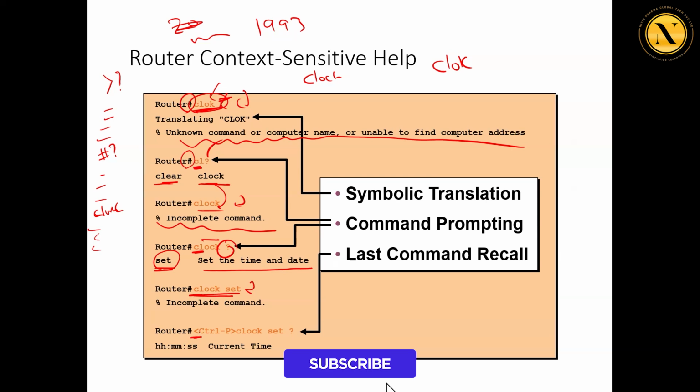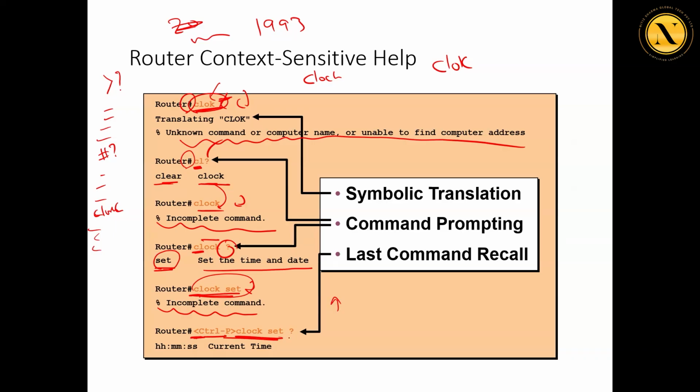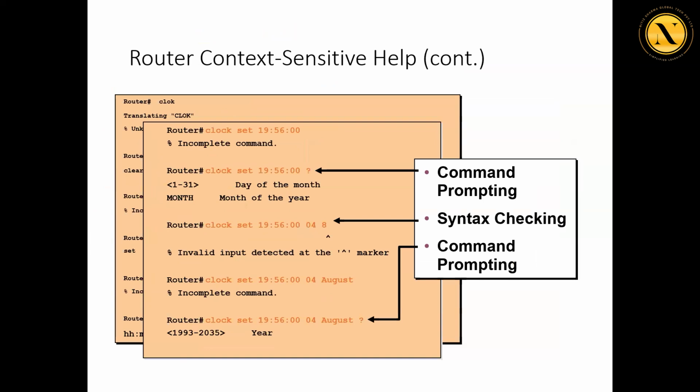Again, my cursor is here and it says incomplete. So what do I do here? I can type clock set again, or I can just press up arrow or control P, right? So here I will get clock set and my cursor is blinking here. So I just press a question mark. It says now after clock set, further you can set the time in this format, HH:MM:SS, right? Hour, minutes, seconds.